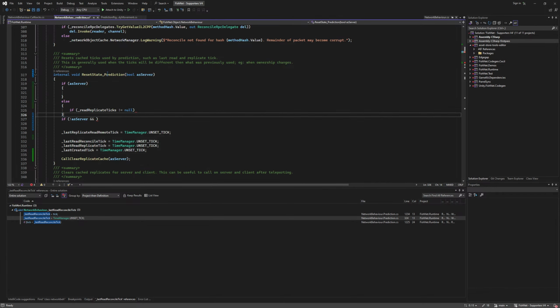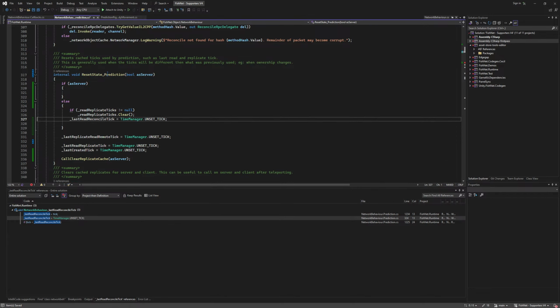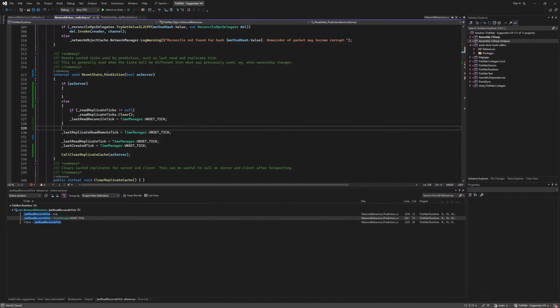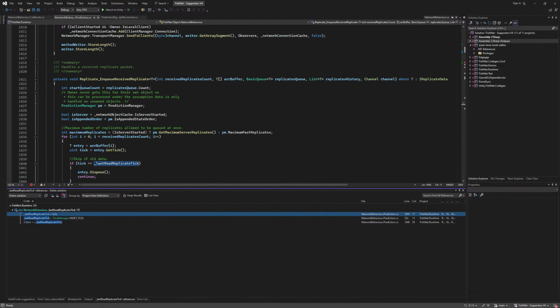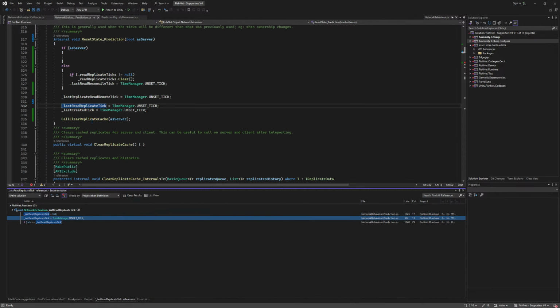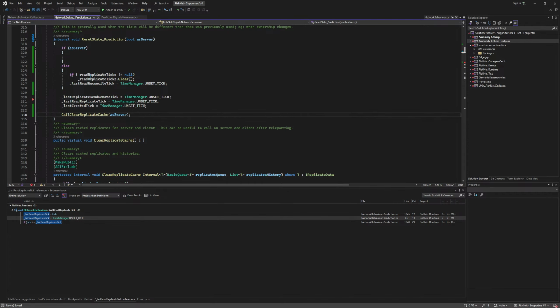Kind of figured I'd have to break it up like this, but I'm just going to do it now. All right, so this one runs for both. This one only runs if not as server, only clients. Let me just double check this. Okay, these are both used by server and client. Yep. Okay. Last created tick. This is the new one we just added. This could be applicable for both server and. We're gonna go ahead and leave that as is.